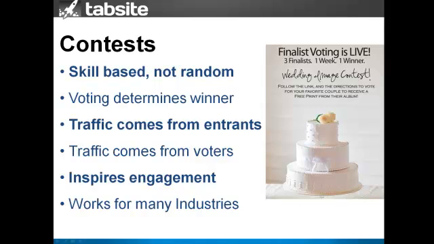Traffic comes from the entrants, those who want to enter, but traffic to the Facebook page also comes from the voters. So a photo contest has a greater opportunity for building engagement, reaching more people because it's reaching both those audiences. And go back to my wedding photographer example where she was getting, first off, the couples that had gotten married and their photo was entered, that was one segment that wanted to come and take a look at it and vote. But then by them reaching out and saying, hey, come vote for us, there was the whole segment of people coming that were the friends and family.